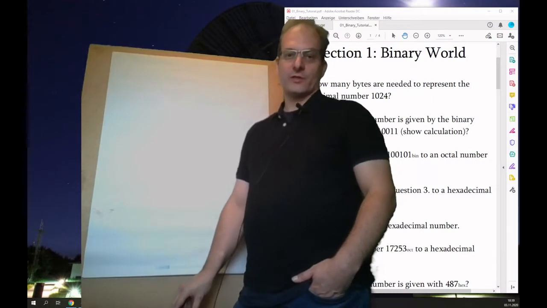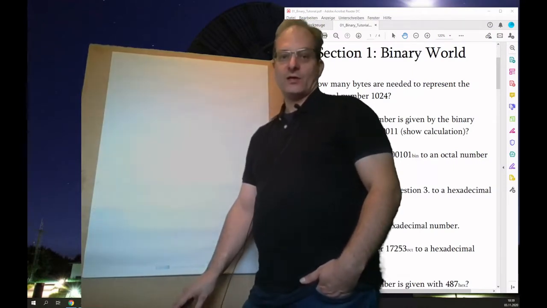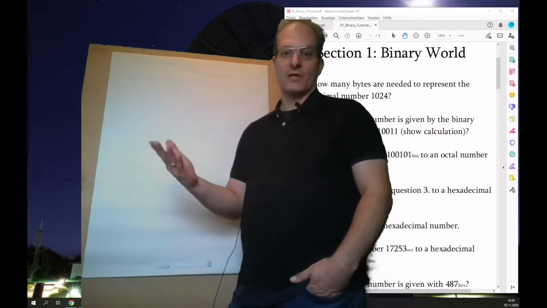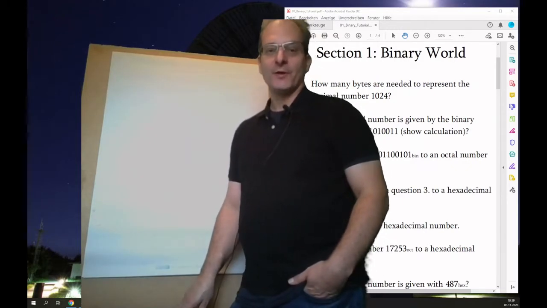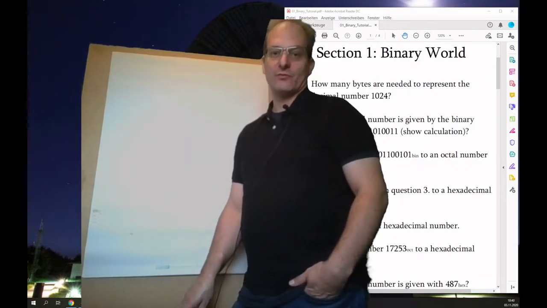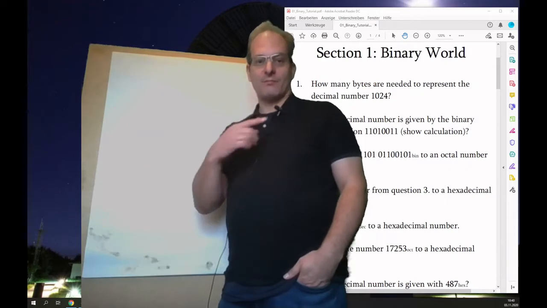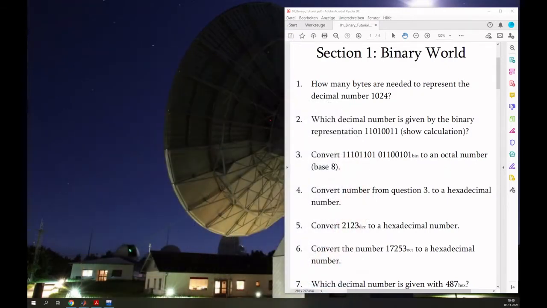Welcome to the tutorial of the first lesson about binary data. You got an exercise sheet with some information and tasks which you should solve, and today I want to give you solutions so that you can check if everything was correct what you did. So in the back here you see the exercise sheet. And we directly want to start with the first question.